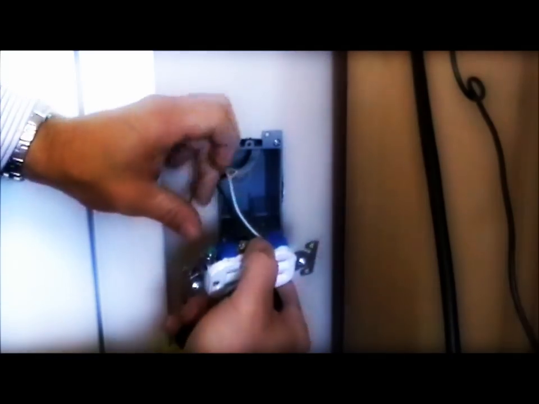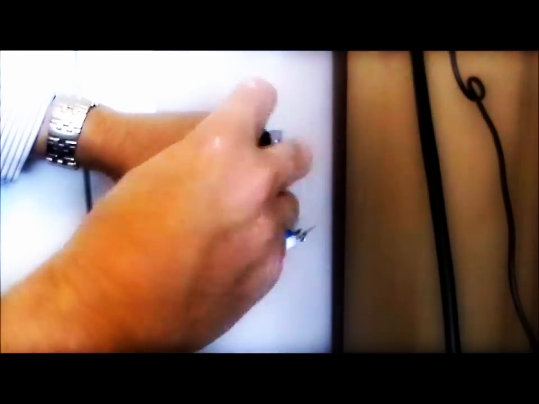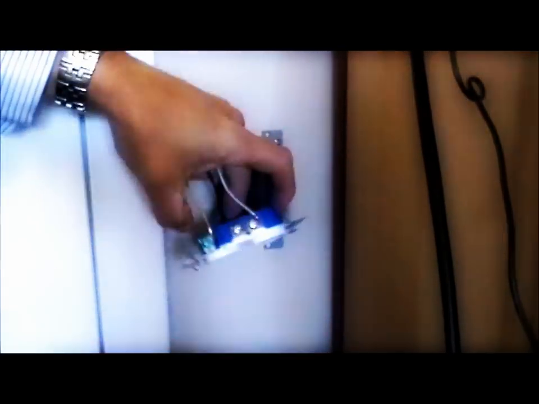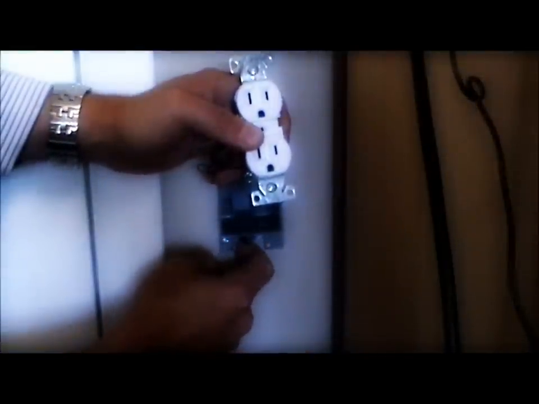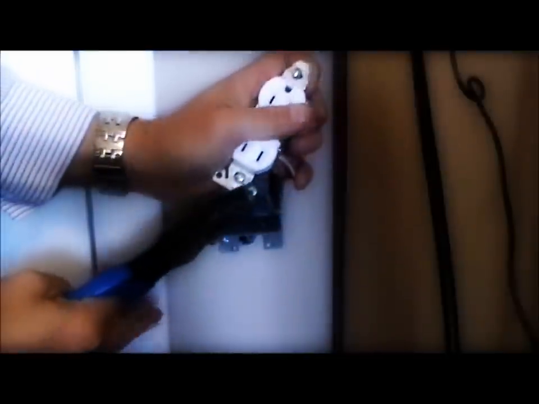And finally the ground, which grounds the yoke and the center hole here. Now because this is an old work box, we're going to take these ears off here, these yoke ears. Because they're going to keep this outlet from sitting flush. They're pre-broken, just do this whole thing. Take an ear off here.